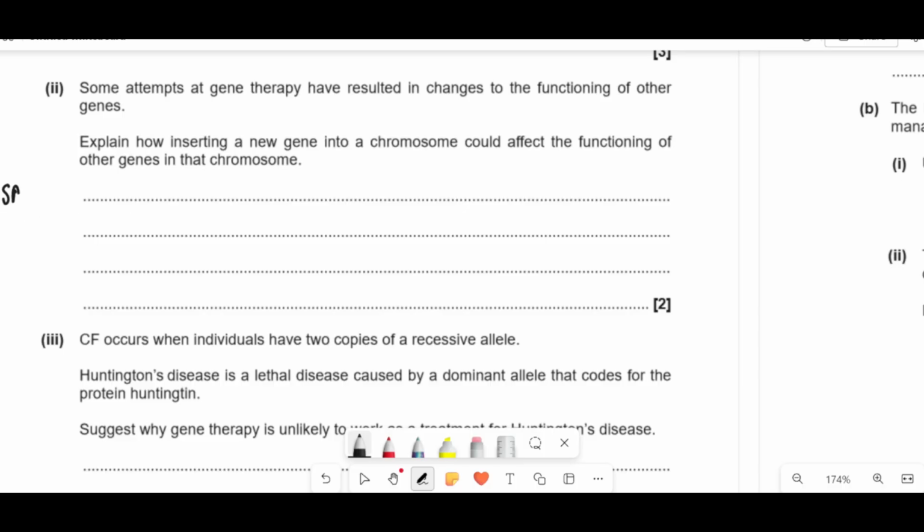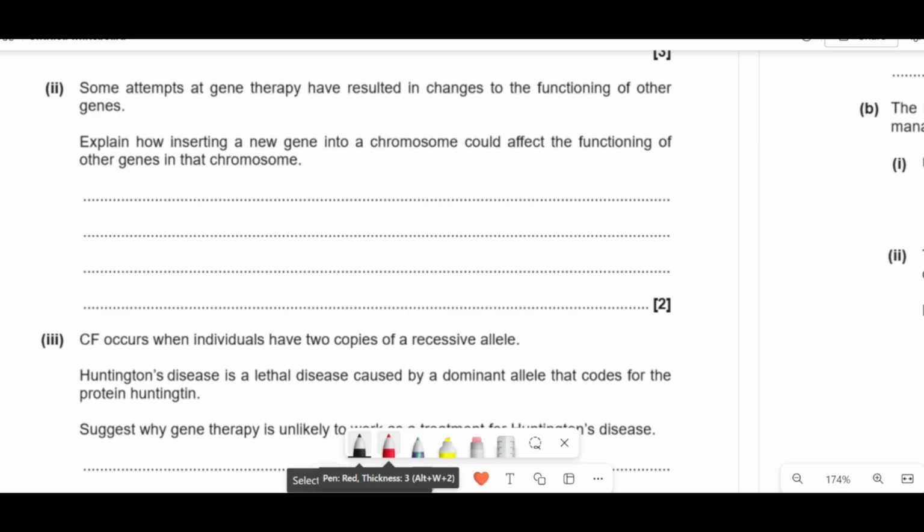Imagine we have a sentence that says, I don't know, sad cat rat, right? And then I just add 2 extra letters in, and you can only read in threes, by the way. So let's say we slap in a G and a C. Can you see how the whole reading frame has been shifted? It now says SAG, CDC, ATR, AT. So that's what's happening here as well. You can't just slap a thing in and be like, oh, this is lovely. It's going to screw up everything else.